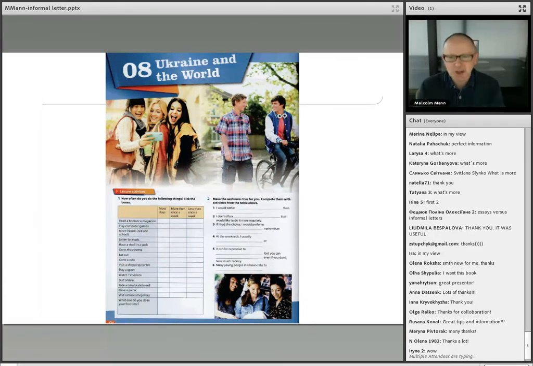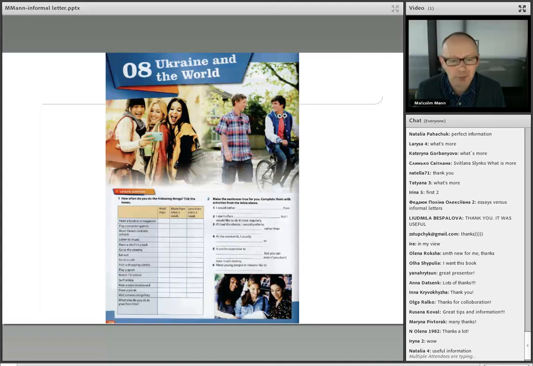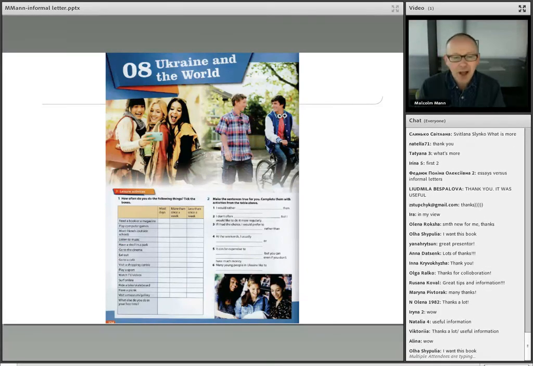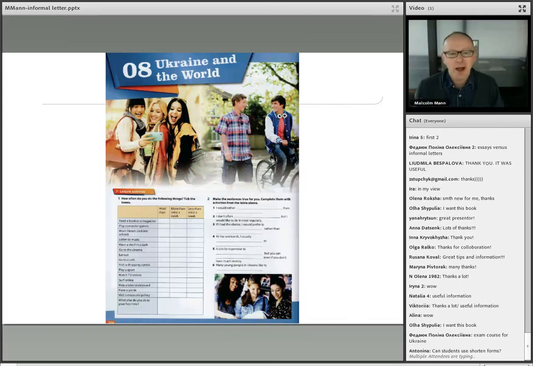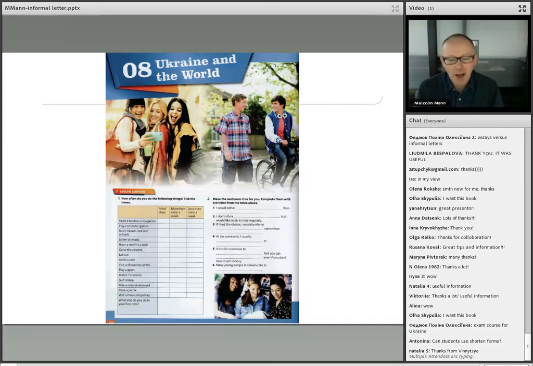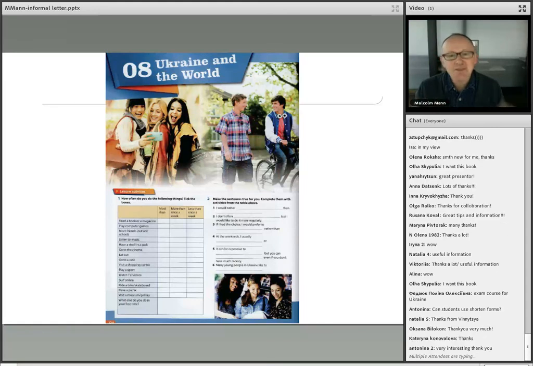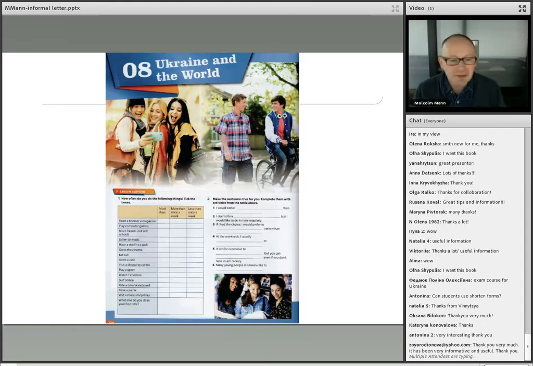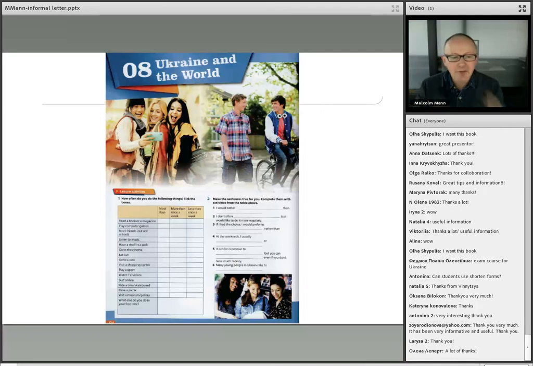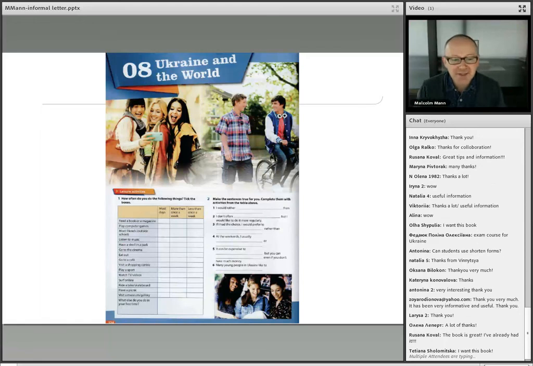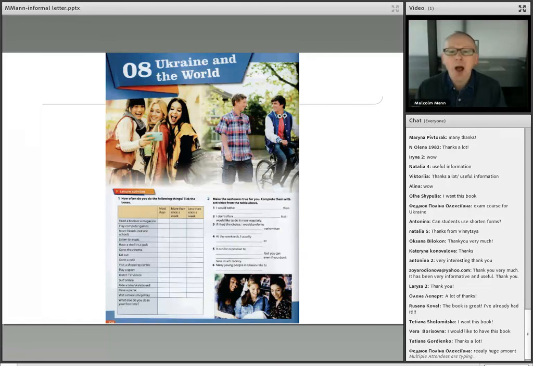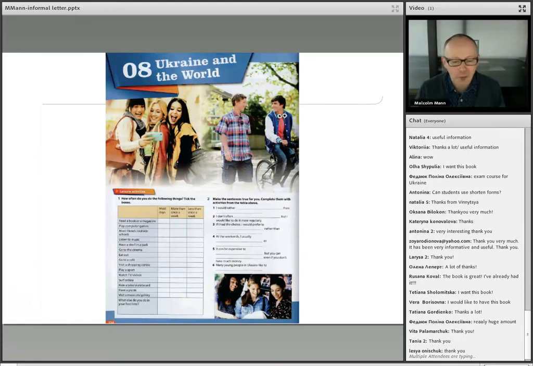Because we're talking about writing an informal letter, I just want to whiz through an example unit, because interestingly, a huge amount of it is very useful for writing informal letters. I know you can't see it clearly on the screen, but you can look at copies of the book. We start off with a very personalized page where the students are working on things they do in their own lives. And in exercise 2, they're writing sentences that are perfect to use, interestingly, in an informal letter.